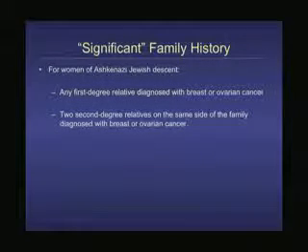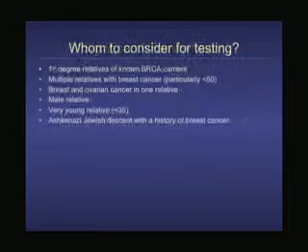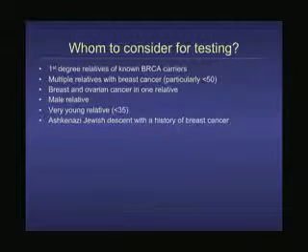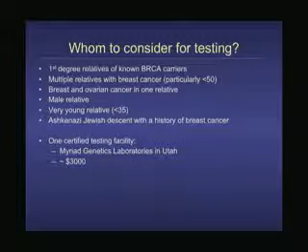Now, again, if you're of Ashkenazi Jewish descent, you don't need as many family members to be involved to be considered at risk, because being of that lineage, you're considered at high risk enough. So these are the people we would consider testing. If you have relatives that fall into this category, there's only one lab right now in Utah that has a patent to this test. It's $3,000. It's a lot of money.